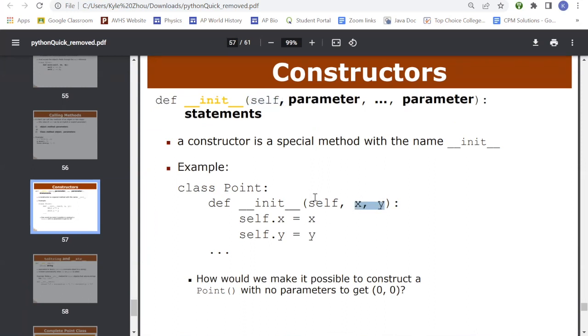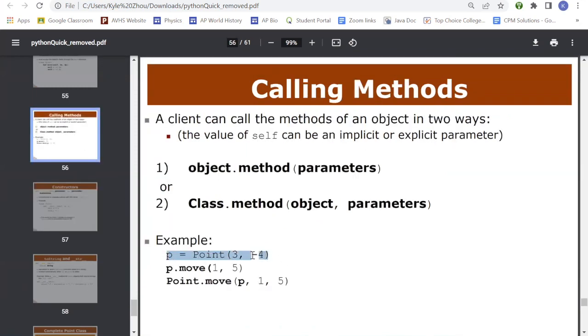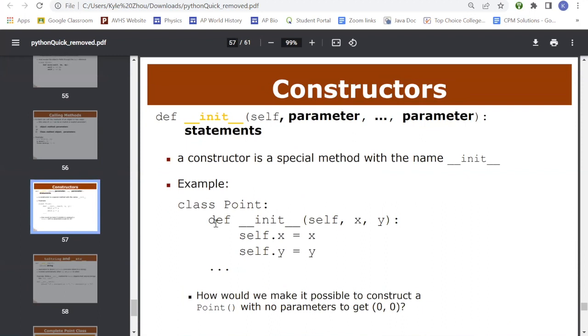So whenever you're doing, let's say, p equals Point(3, -4), when you're creating an object, it'll always run the constructor for that object. So we have 3 as x here, and then -4 as y, right? So we're setting x to be 3 and y to be -4 when we're creating that specific instance of the class.